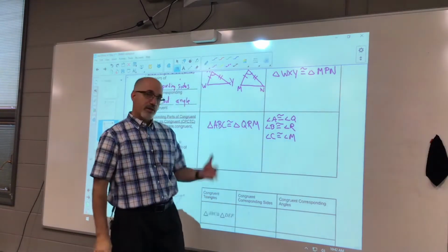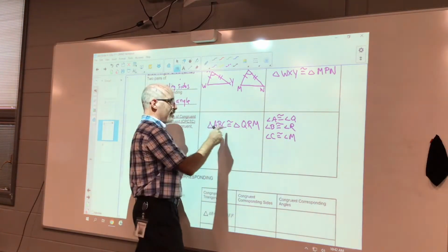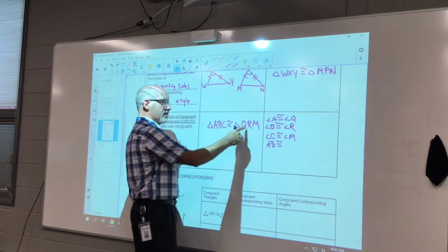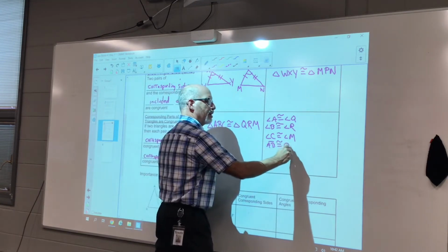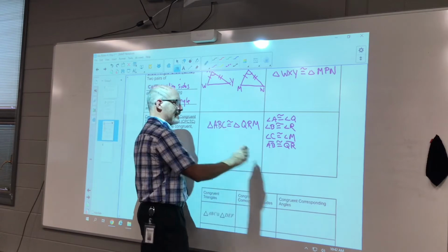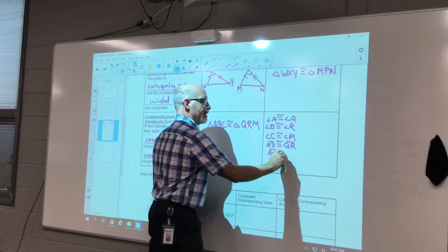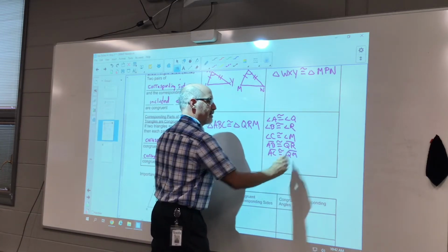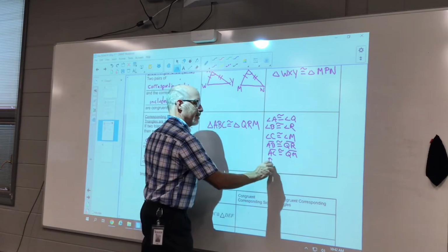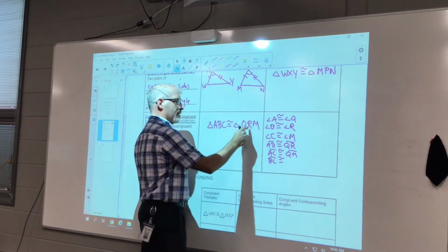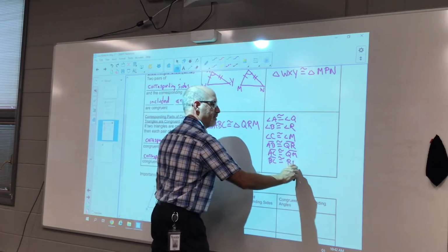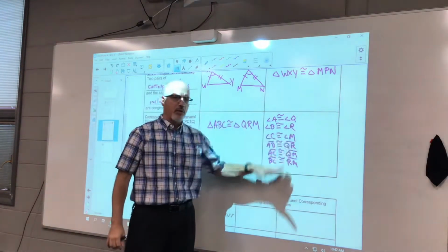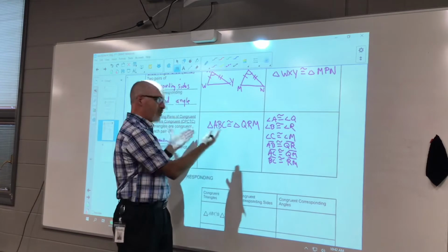We also know pairs of sides are congruent. So if I list the side AB, so segment AB, that's going to be congruent to the first two listed together, QR. If I list AC, that's going to be congruent to the first and the last, QM. And then lastly, if I go BC, that means that RM are congruent. So there we have all the listing of all the corresponding 6 parts, the angles and the sides, once you know the triangles are congruent.